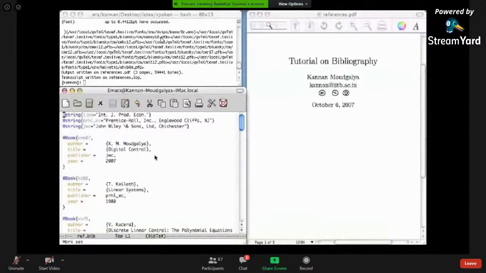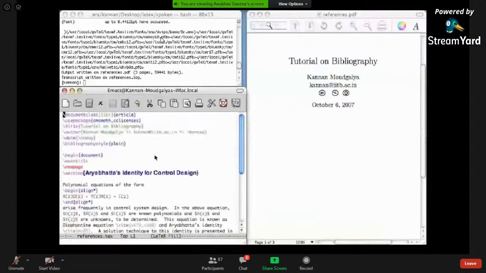In the LaTeX file, let me open the LaTeX file. At the place where you want to use a reference, give the command \cite{keyword}.